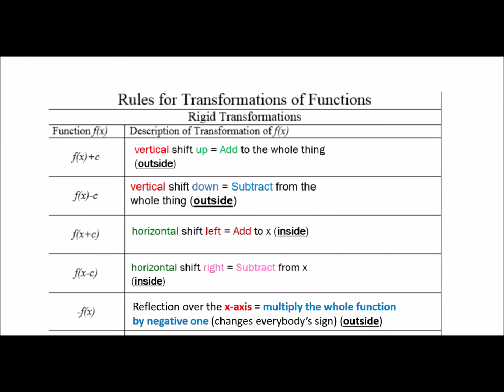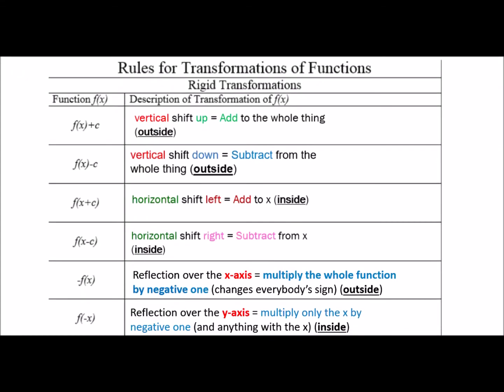But this table right here gives you a better idea of what transformations are going to be, because you're not just going to be given the ones like square root, quadratic, and absolute value. You're going to have all different kinds, all of the parent functions. So you need to look at it more as a change to the actual function, right? So you have this function, and all of a sudden you add a number to the outside. That means you've made a vertical, outside means vertical, and then you shift it up because you added it, and you're adding to the whole thing.